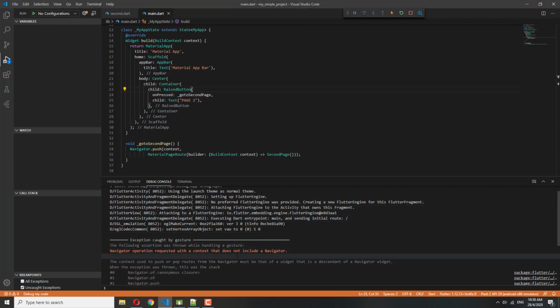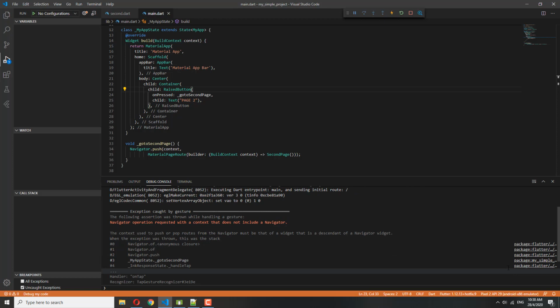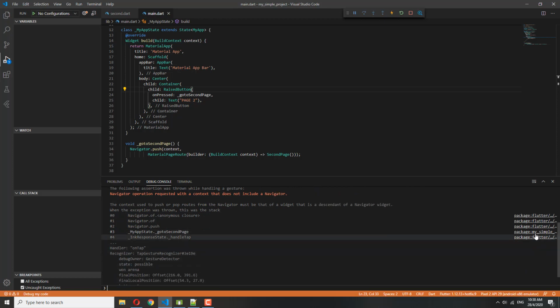Navigator operation requested with a context that does not include a navigator. It does seem that the current context of this layout doesn't pass to the second layout. So this navigator dot push here, I can see this is where the error started.